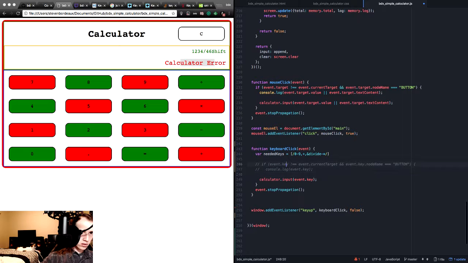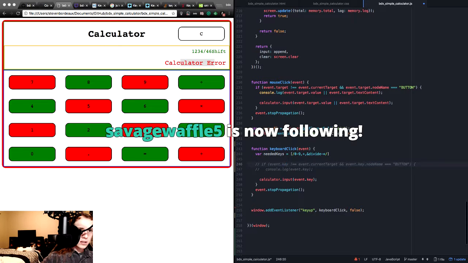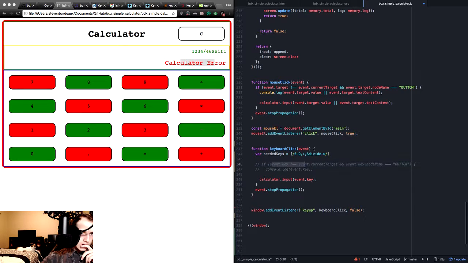But what I've walked away with is we should do some type of iffy condition where we don't need all of the excess crap. Something about if it doesn't equal needed keys, then go ahead and run.